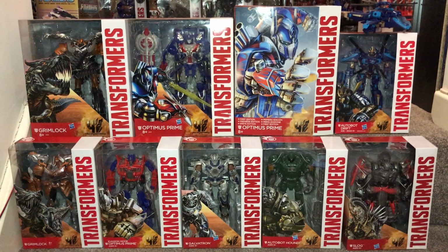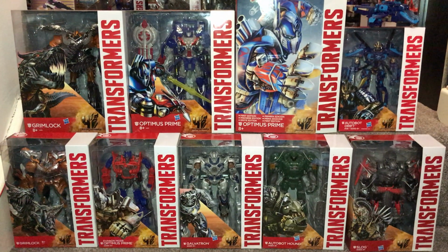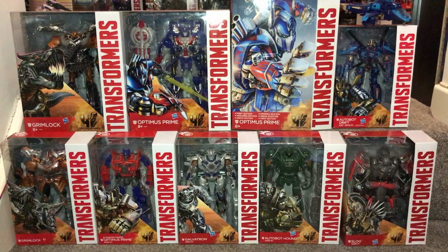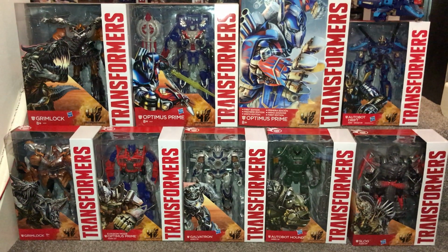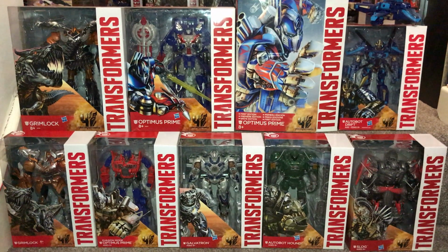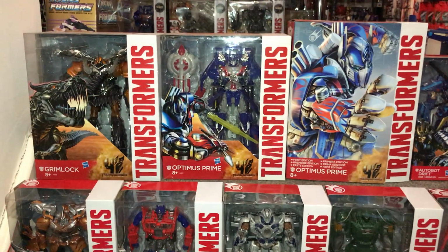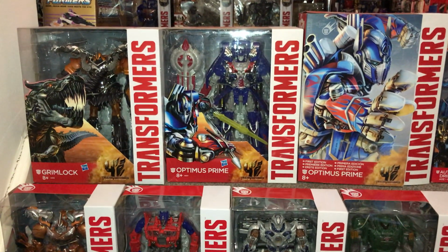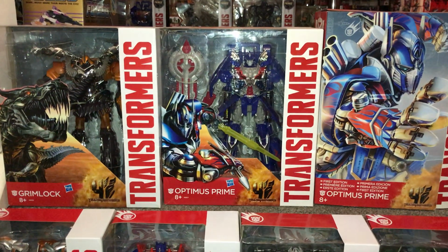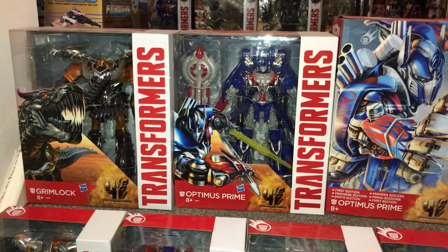So as I've already mentioned, these figures came out in 2014, and that was the year that I went to New York with my wife, and by this time I'd already stopped in my own head buying new Transformer figures. I wasn't buying any more. I'd bought the Dark of the Moon ones, and I wasn't going to buy any more because I just had no space to store them. However, we went to New York, and forgive me, I've forgotten, there's an outlet village just outside New York, and we were going there for the day. And I got on the coach and they gave me some vouchers for the Toys R Us outlet mall there, and then the rest is history.